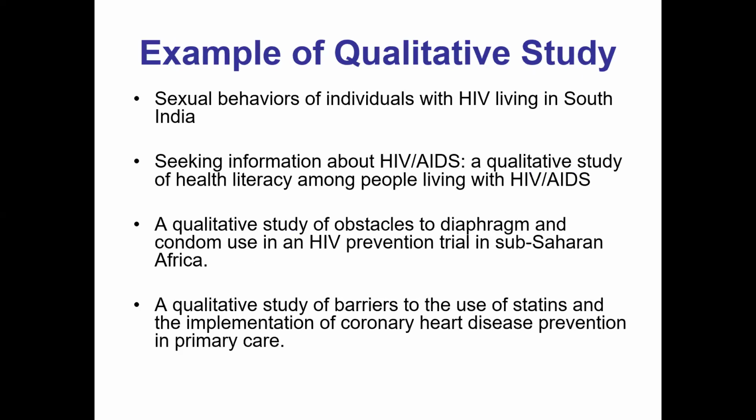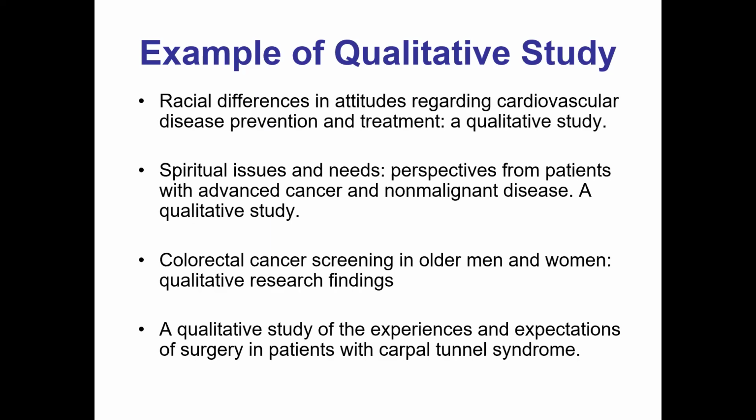Examples of qualitative studies: behaviors of individuals with HIV living in South India and their information seeking about HIV/AIDS; a qualitative study of health literacy among people living with HIV and AIDS; a qualitative study of obstacles to condom use in an HIV prevention trial in sub-Saharan Africa; and qualitative research of barriers to implementing CAD prevention in primary care. These are the titles of studies, just to help you understand.